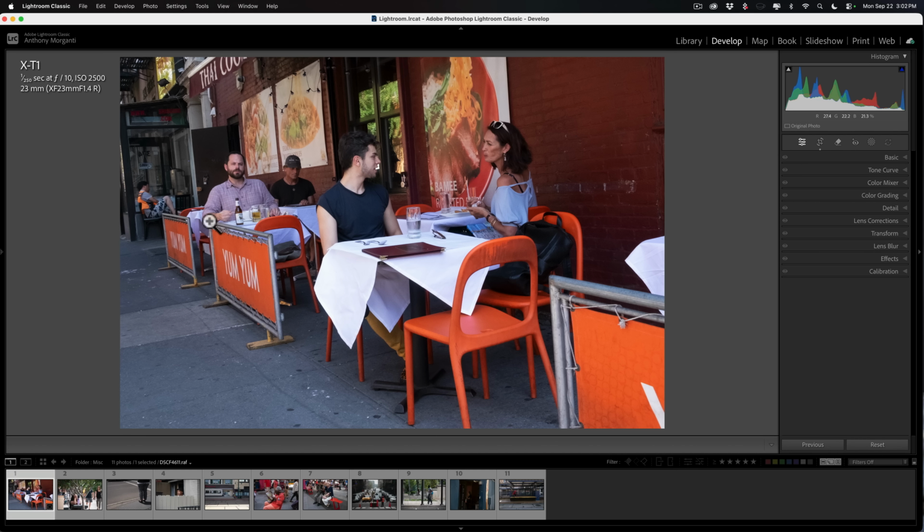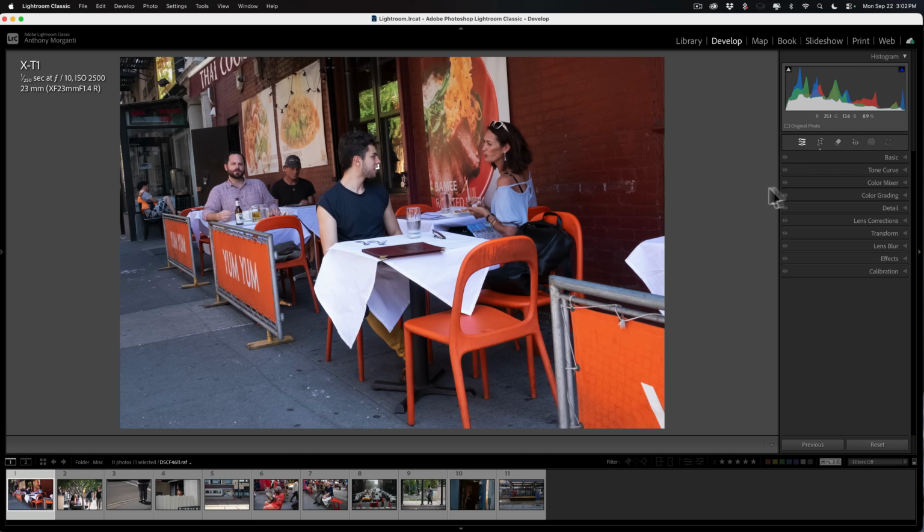Now, what amused me about this scene is it's a Thai restaurant with this outdoor seating area. It has like 5 tables. It has 4 customers, and they're all sitting at their own table, and that amused me. So we have now kind of framed it the way I want it. I didn't have to reduce noise. At this point is where I would convert it to black and white.